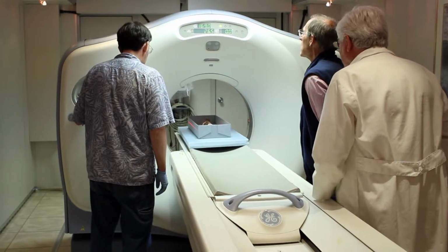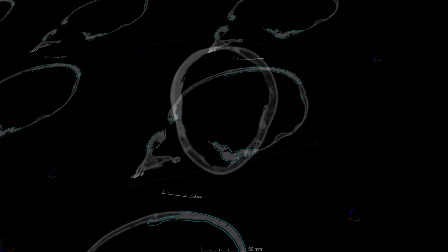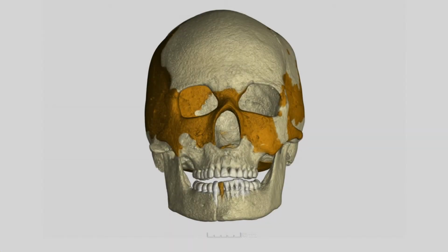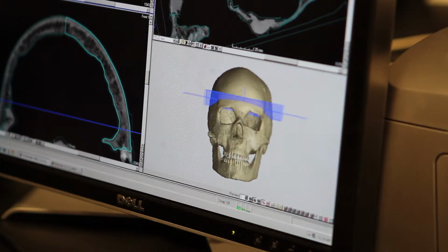What you end up with is a series of very narrow strip x-rays from many different angles through the skull. And then you can take those slices and get a three-dimensional picture of what the object actually looks like. And then we can subtract out the plaster fill, separate all the fragments, and reconstruct it in a more reasonable manner. But the cool part about this is we're doing it all in software. We don't have to touch the object, and we're not going to damage the object by doing this.